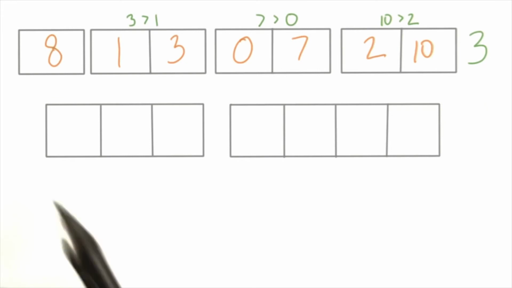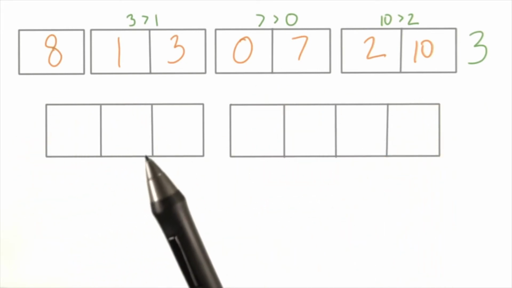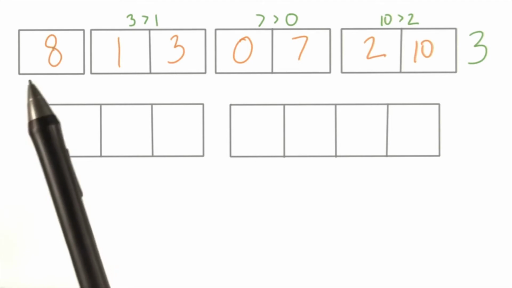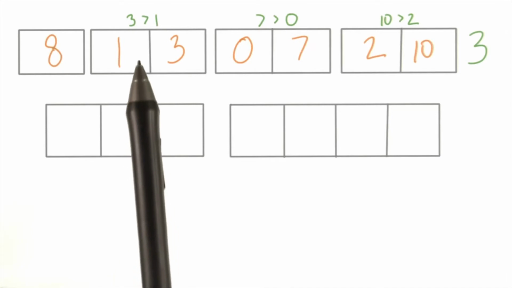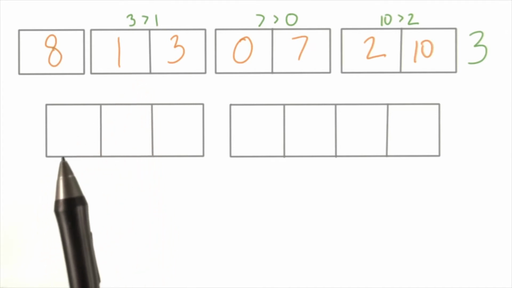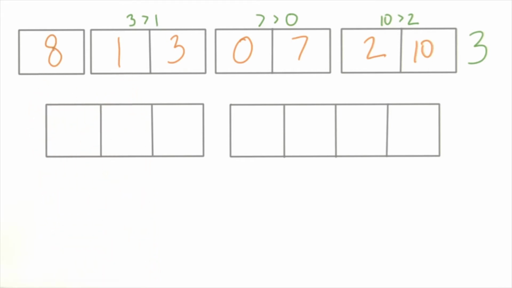Now we're going to combine the first 2 arrays and the last 2 arrays and create an array of 3 and an array of 4. Now, these comparisons are a little more complicated. Here, we're comparing an array with 1 element to an array with 2 elements. We know that the array on the right is already sorted, so the first element of our new array is either going to come from here or the first element of this array. It looks like 1 is smaller, so that'll be our first element.